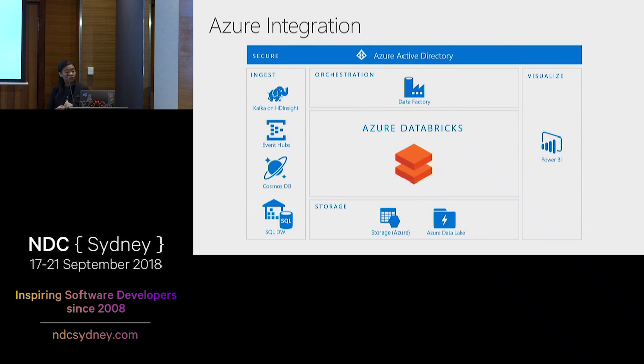Not only that, if you step a little bit backwards, you could also see that Databricks rigs up with all the different Azure services. It can consume data from Kafka and Event Hubs. It can read data from Cosmos, SQL Data Warehouse, blob storage, and data lake. You can even orchestrate your Databricks notebooks using Data Factory, which you might want to do if you have some other downstream components that you want to run aside from your Databricks notebooks. And of course, you can also visualize using Power BI.